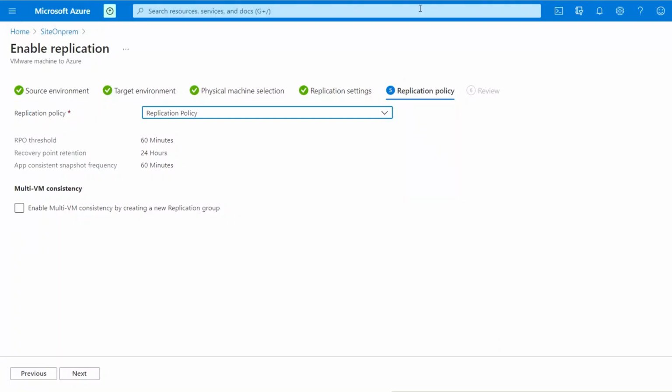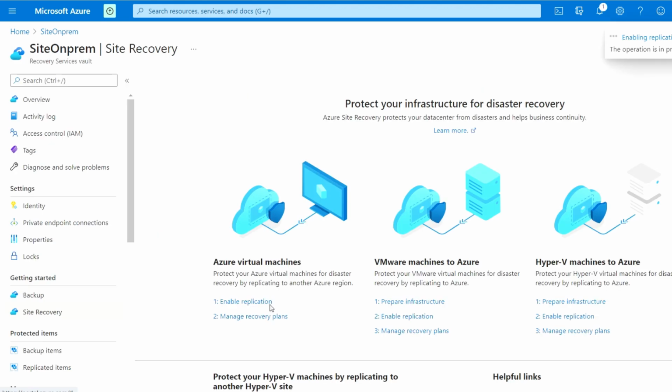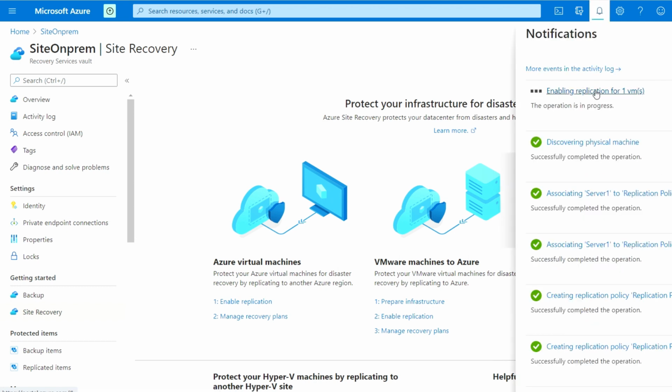So now I'm going to start the application. Review once and enable the application. Once you click on enable replication, it will start replicating that VM.